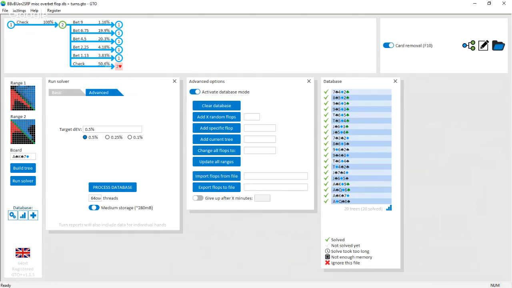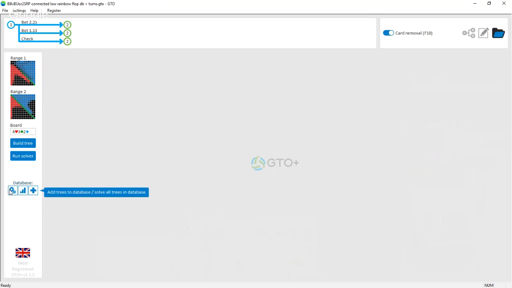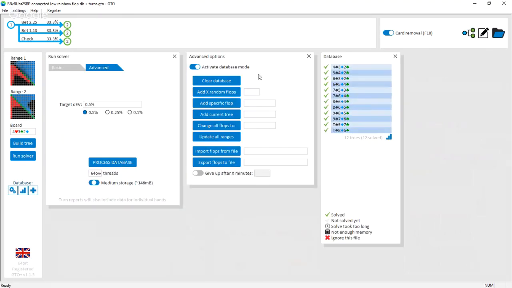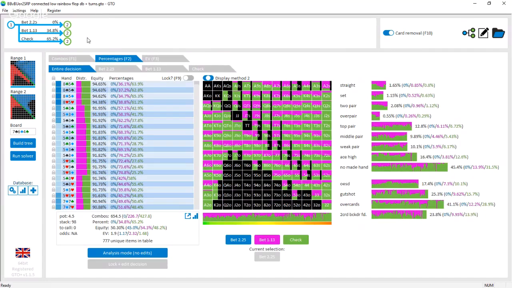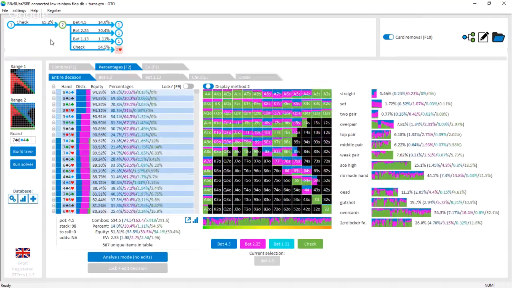Let's have a quick different example. On these connected boards, so this is again button versus big blind, often the out-of-position player will have quite a few good hands in their range. And so the out-of-position player will have a betting range, and when they have a betting range, the in-position player checks back more than half the time.